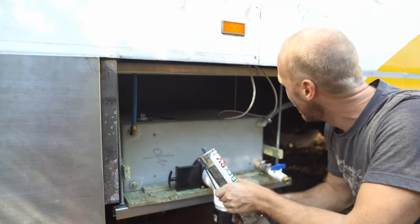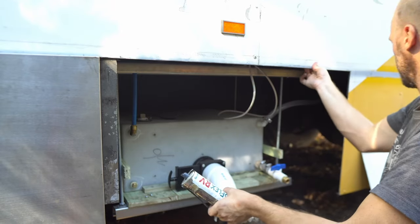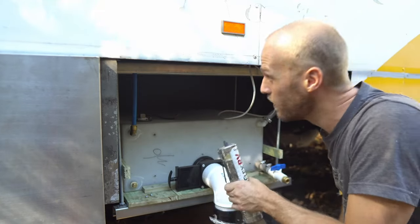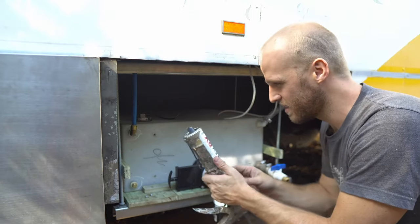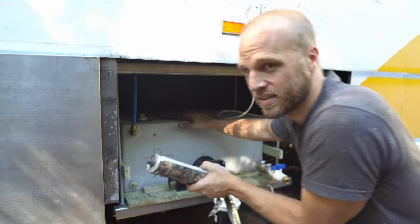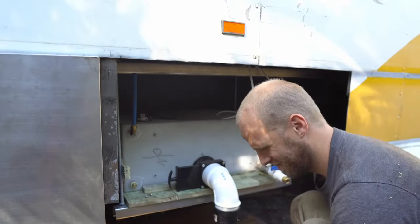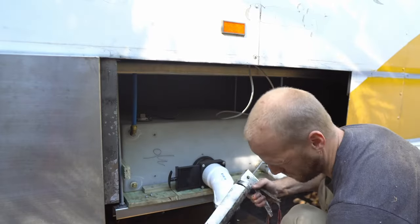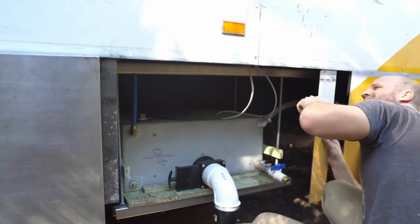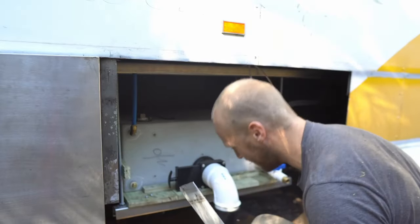Back to work on the side of the bus — I have this panel here, it's kind of flopping around, especially over here. I think it would help me out to have it adhered to the back piece, so I'm going to put some adhesive in here. I think it's going to help out with the cosmetics. This is a weird way to do this, but it's actually working really well.